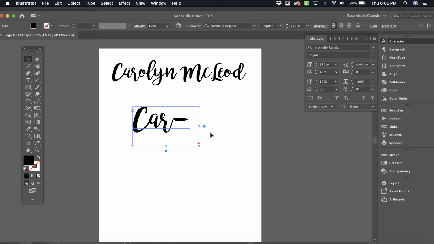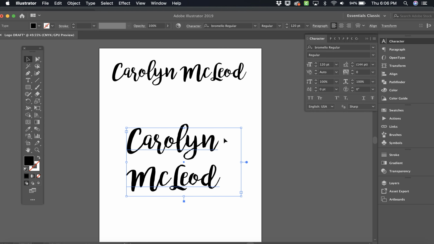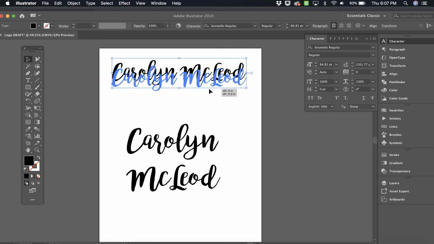box, a text box in which I've placed my text. Also, if I wanted to rotate this or change the angle of it, when I click on the one that I've just simply clicked and started typing, I did not click and drag a box for my type to fit into. Watch what happens when I hover on the corner just outside of this anchor point. So we saw some changes here. No symbols on the mouse, symbol on the mouse, so I can click and select the item.